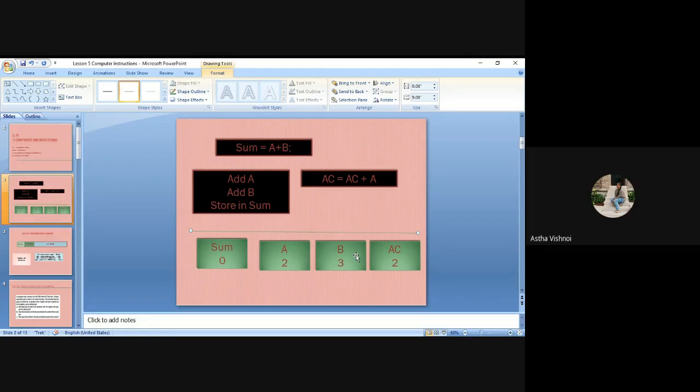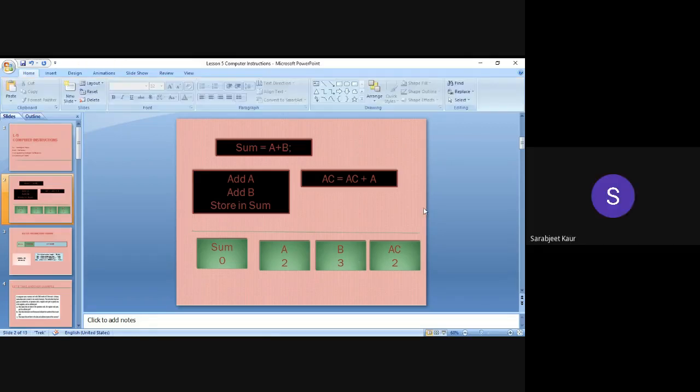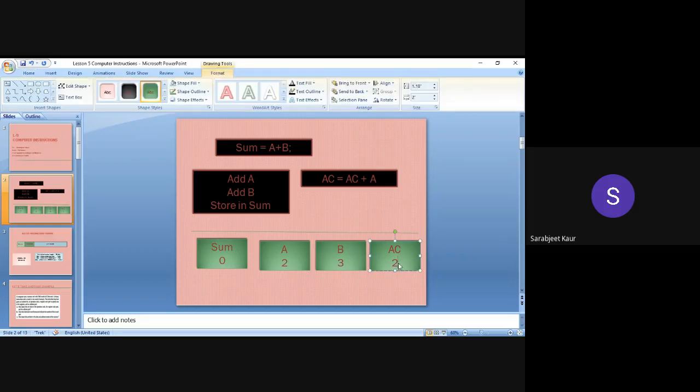In the program somewhere, they've already been assigned these values: sum is equal to 0, A is equal to 2, B is equal to 3. Now there is this statement, this instruction, which needs to be executed.